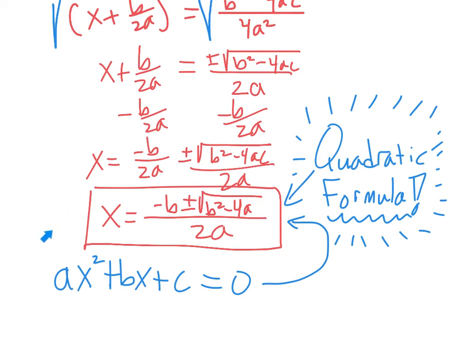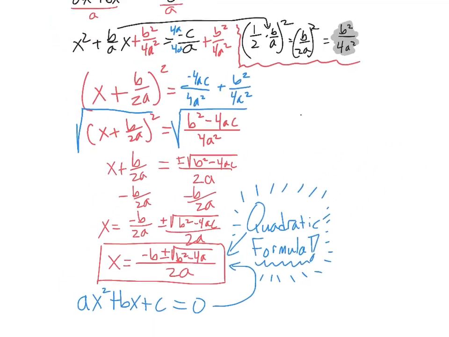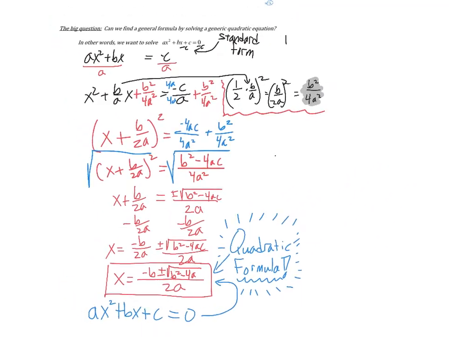So you're going to want to memorize this and know that whenever you have an equation like this, it's equal to 0 and it's quadratic. You take the a, b, and c, you plug those numbers in here, do the arithmetic, and do your order of operations, and you'll get the answer. Pretty amazing. So that's the quadratic formula. That's where it comes from. You probably won't have to recreate that, but it is useful to know it's not magic.